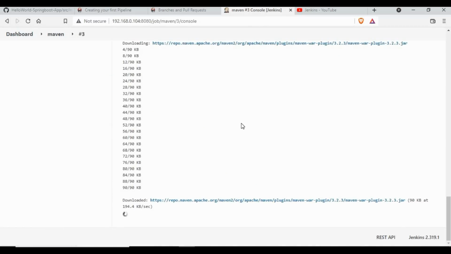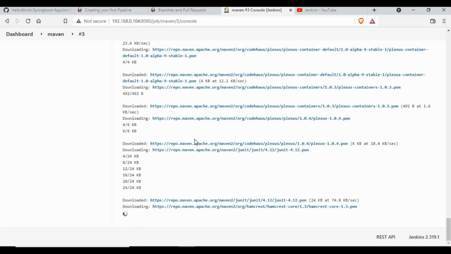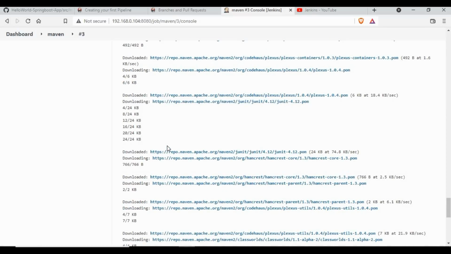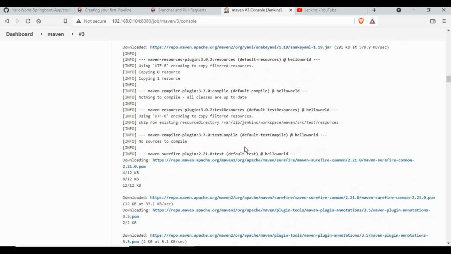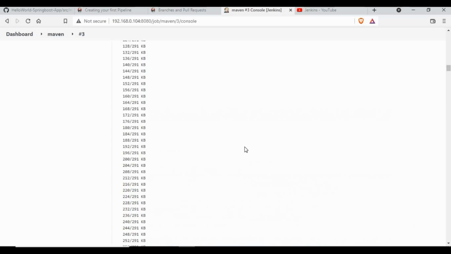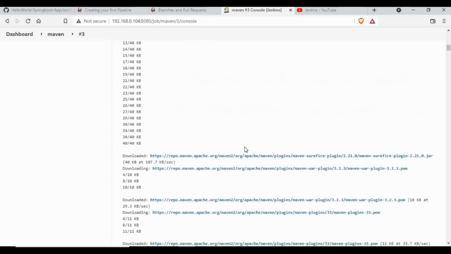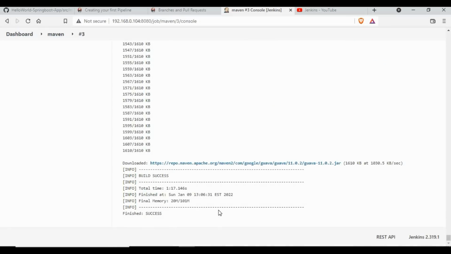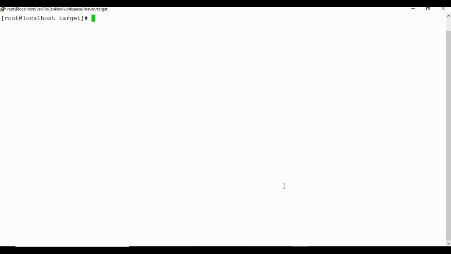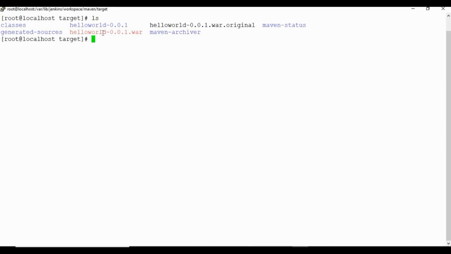Let's go to the console output. So this time this mvn goal, it will run the compile, it will also do a testing. If you see, it's actually running the testing phase now, and then it will also do the package. So once you call the final goal, it will run the previous goals as well as part of the Maven goal. Now if you see that this time also it got success. So let me go back to my target, and if you see, now you have a file called hello.war. So this time it has converted your application into a war file. So that's how your overall build process will happen.